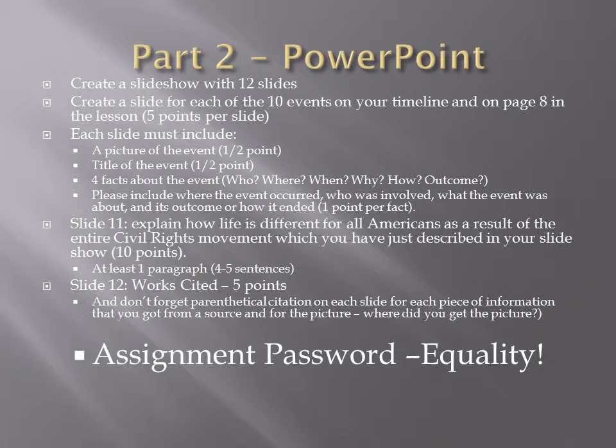On slide 11, this is really important. Do not skip this slide. Explain how life is different for all Americans as a result of the entire civil rights movement. Okay, so at least 1 paragraph, 4 to 5 sentences. How is life different today because of the civil rights movement? And then slide 12 is your works cited, and it's 5 points.